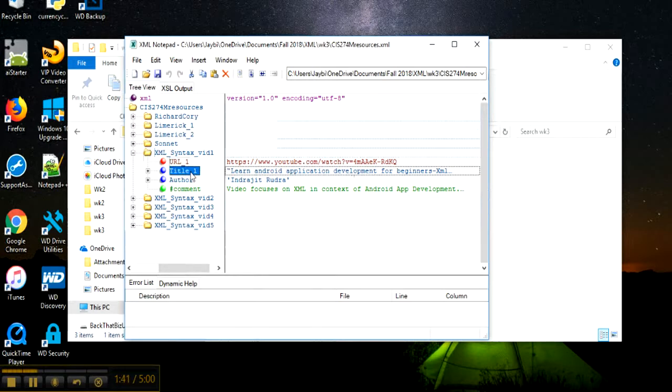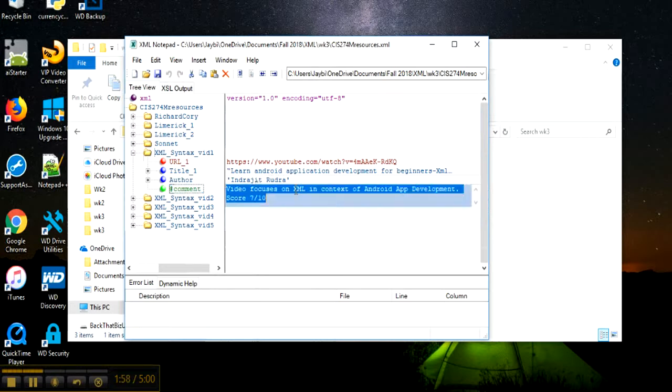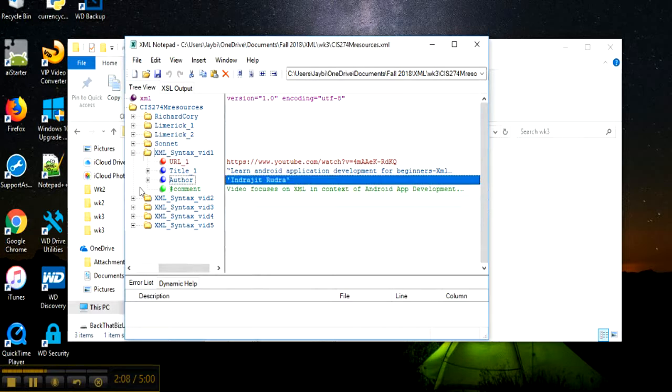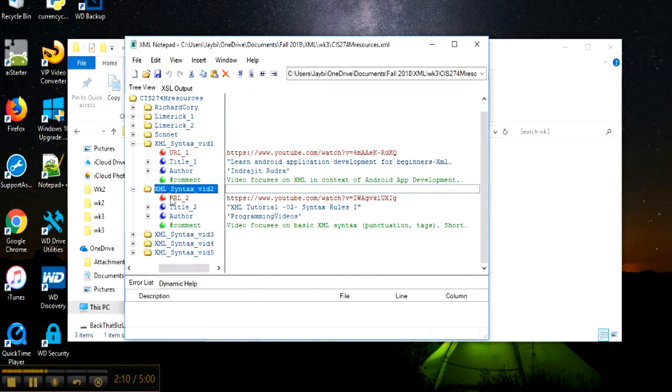I've got a child element title, and this one is Learn Android Application Development for Beginners, XML. Got an element for author, and for these, just to give some more information, I've added a comment section where it basically summarized my feedback from the exercise. So we have that for syntax vid 1.